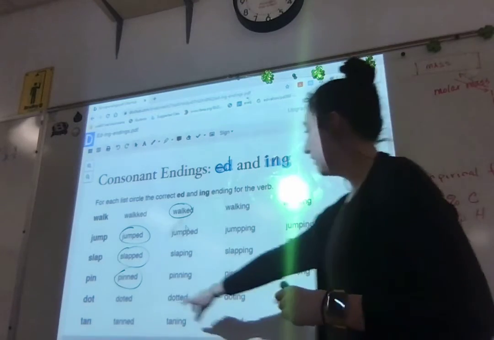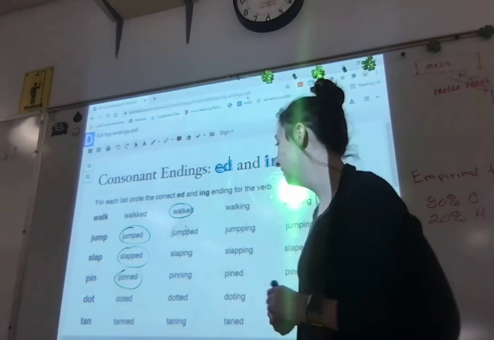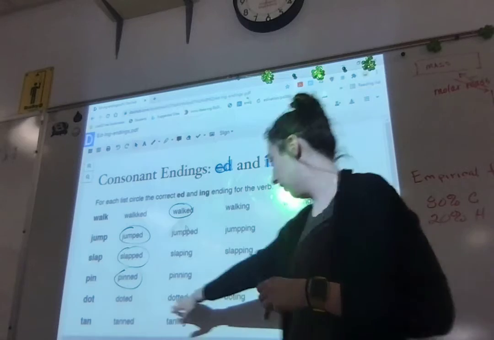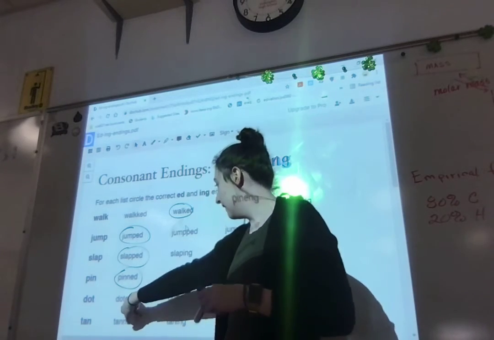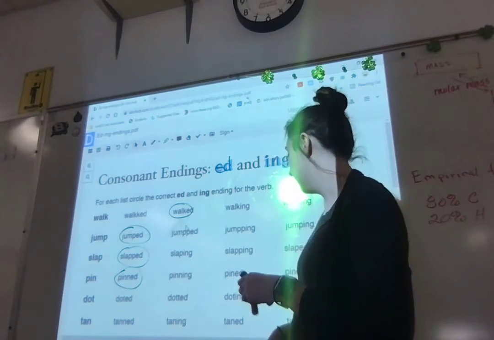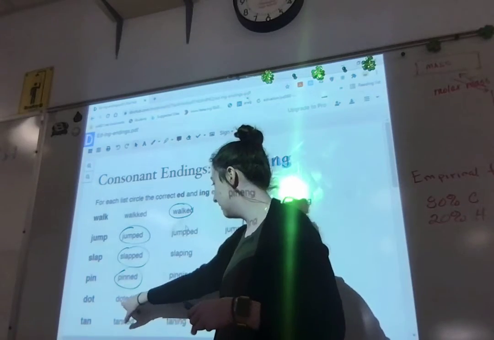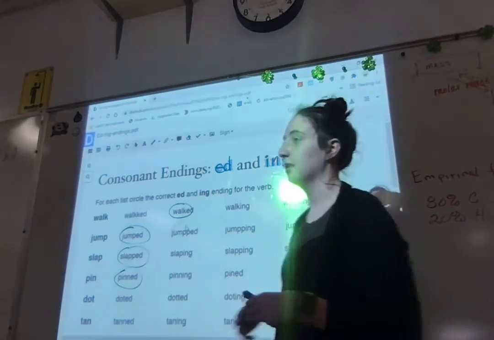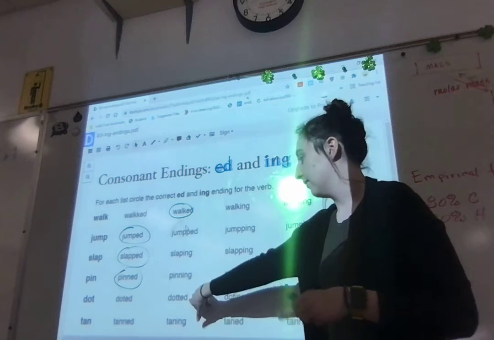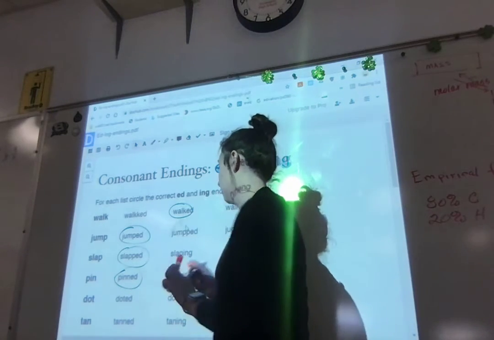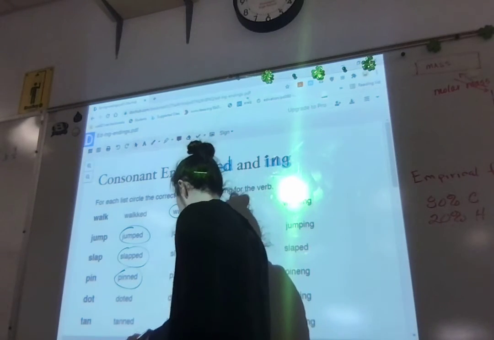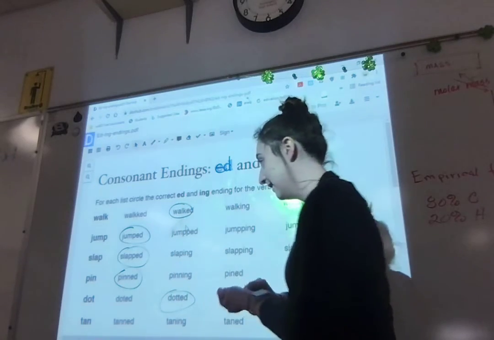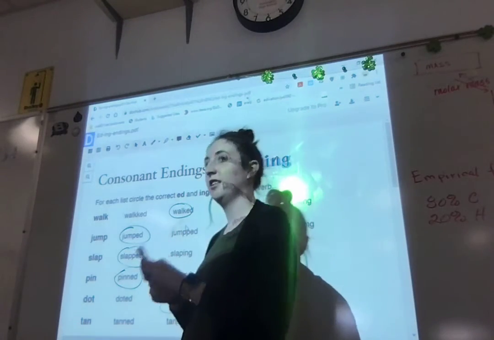So now our next word is dot. So our first ones that we're looking at is column 1 and column 2. So is it D-O-T-E-D or D-O-T-T-E-D? Second. Our second one with our two T's. Why is it not our first one? Because that would be doted. Doted? Yeah, it's not the same word.